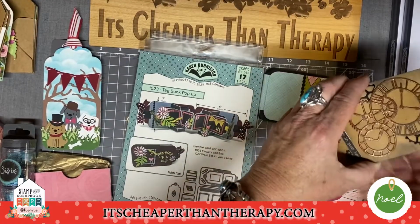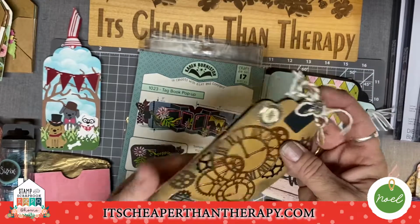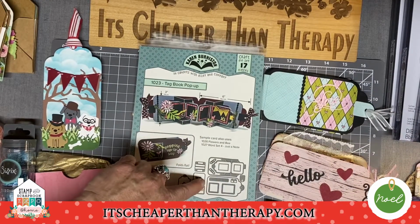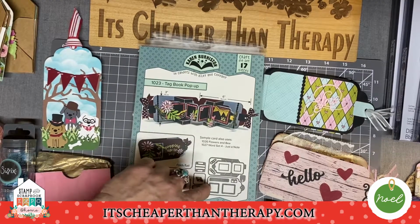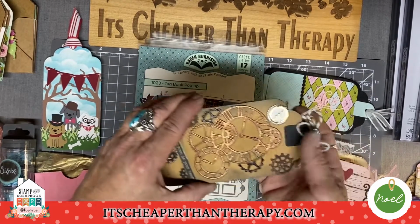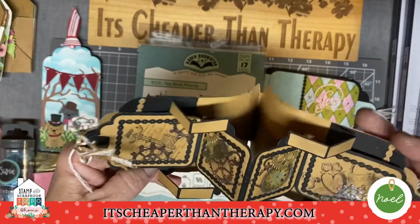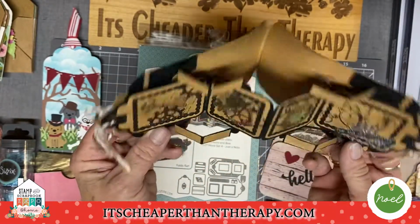This is the actual tag itself, and it makes this tag shape. You can see that right here. You just get a solid tag, just a big tag. That's the insert that makes the pop-up. But you do get these other tags that you don't necessarily have to make in the tag book pop-up. But if you wanted to, you totally could. Right here, look at how gorgeous that is. It's a tag book pop-up.